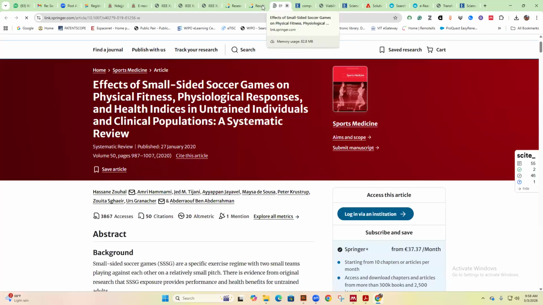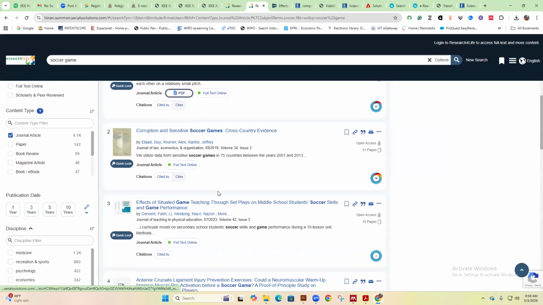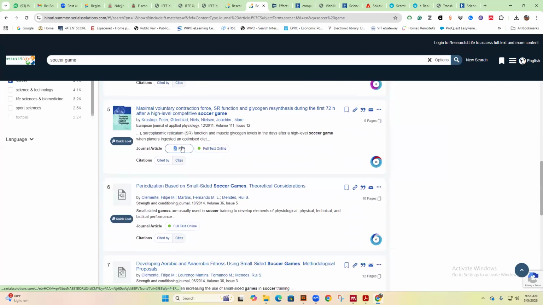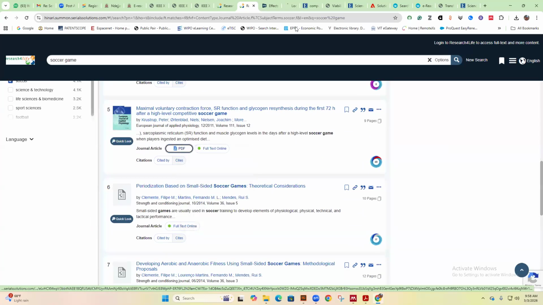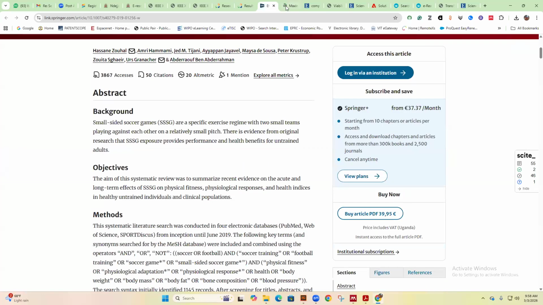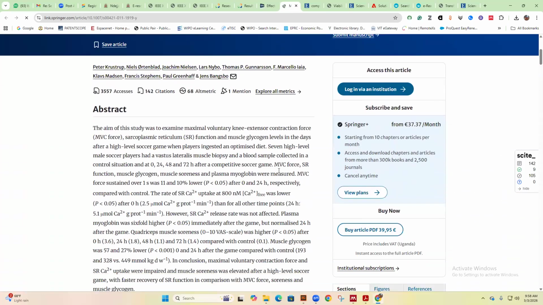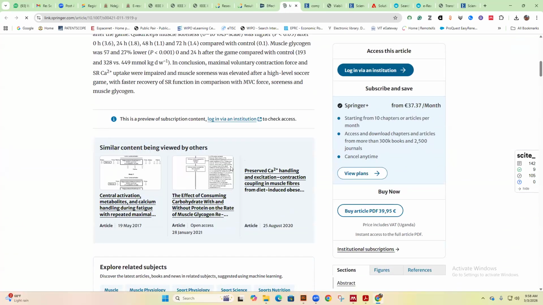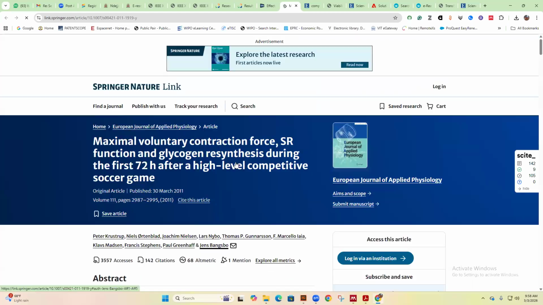I don't know why this has happened, because the moment it shows you a PDF, it means you can be able to download it. Let me open another one. Okay. This one we can't download it, it's on sale. The same applies with this. Okay.